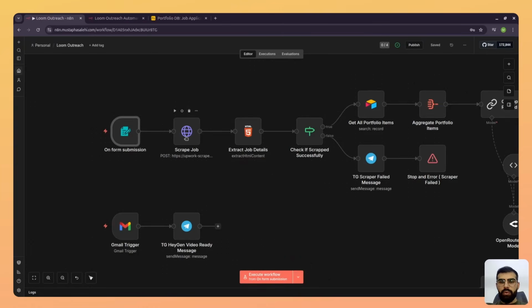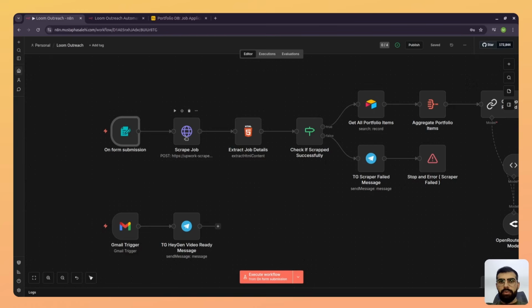Once you submit, here's what happens. We send that URL to a Puppeteer headless browser instance. It opens the job listing, waits for it to load, and solves the CAPTCHA automatically. But I don't just scrape the title and description. I wanted to mimic real user interaction, so the client sees my AI clone scrolling through their actual job posting.